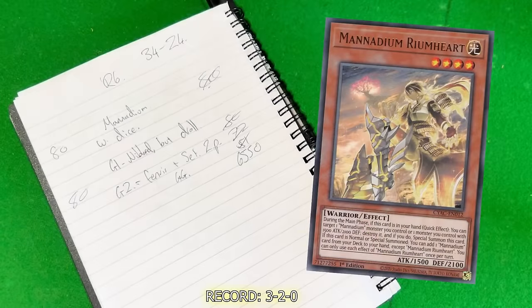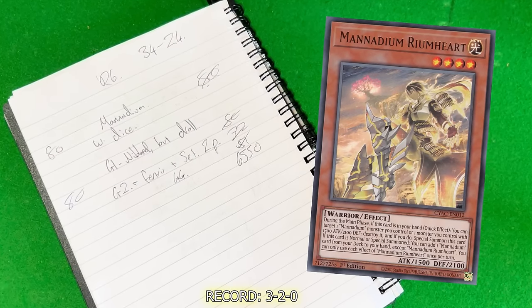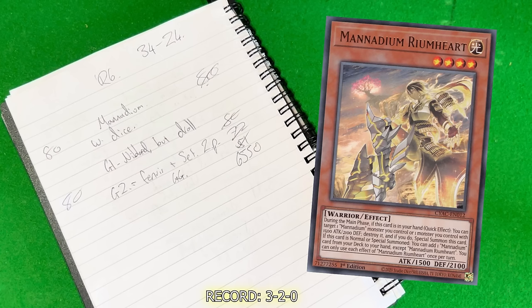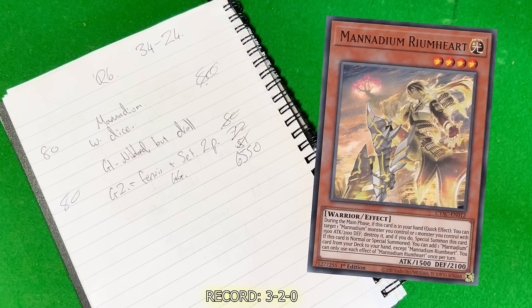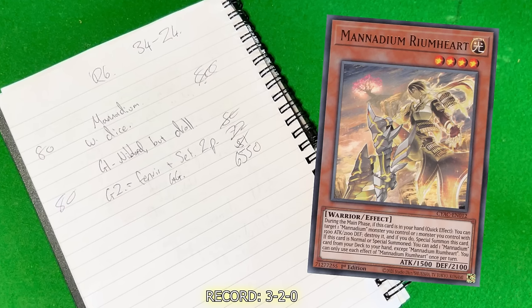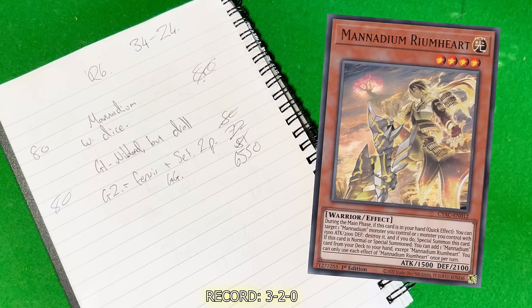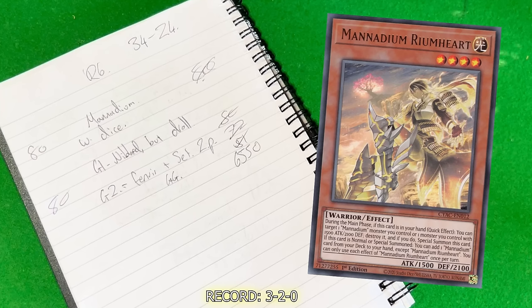Round 6, we get paired against Manadium and we win the dice roll, so we're going first. However, we do get Nibiru'd with a hand that can't really play through Nibiru. However, we have Droll in hand, so that shuts his turn down, and then we win on the follow-up. Game 2, he kind of bricks on Fenrir in 2 sets, so you love to see it. That puts us at a 4-2 record and with pretty good tiebreakers as well.